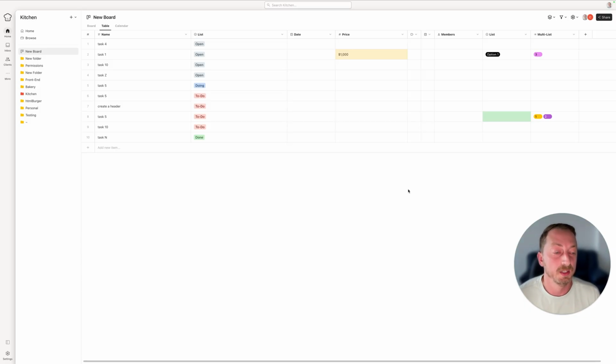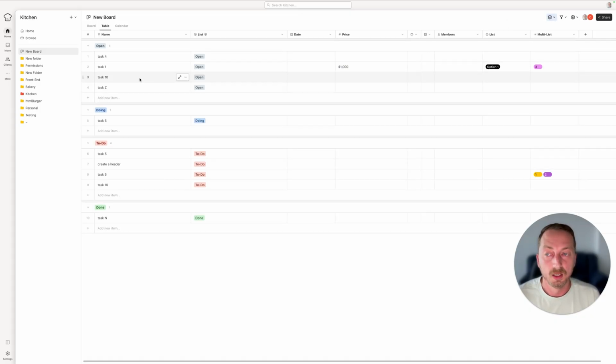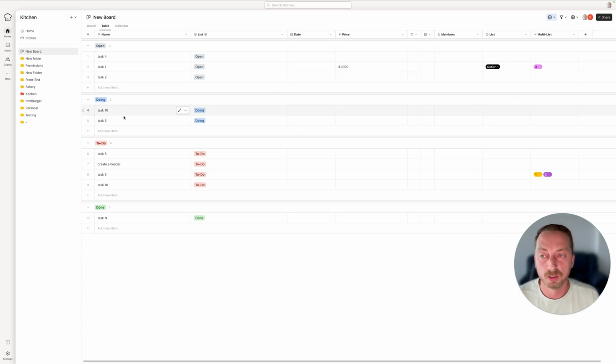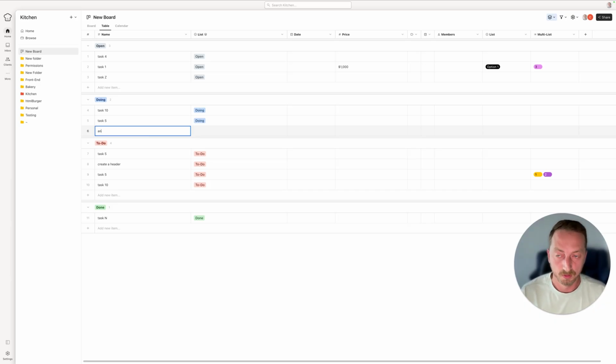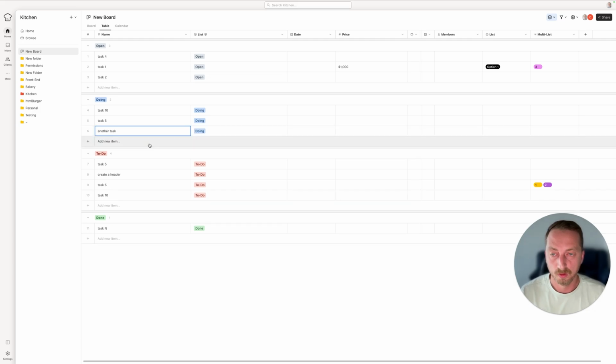And the reason that we postponed the launch is that we've added groups. So what you can do is group tasks by list, label, due date, or member. So let's group by list. So now you have groups for each list, and if you want basically to move a task from open to doing, you just drag it to doing. You can add tasks for open and doing similar to how you would do on the Kanban view. Okay, you can also collapse groups.